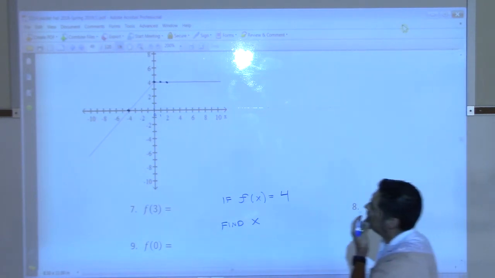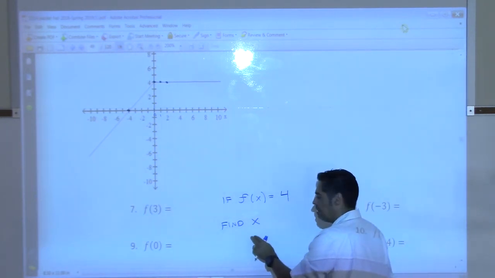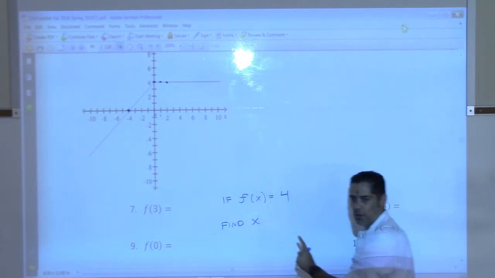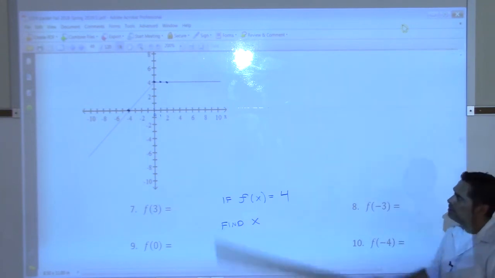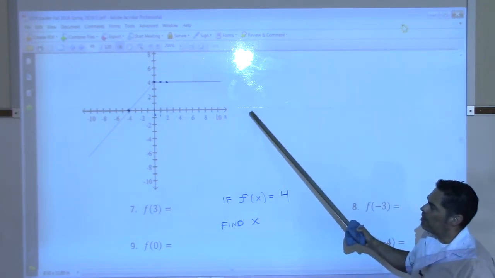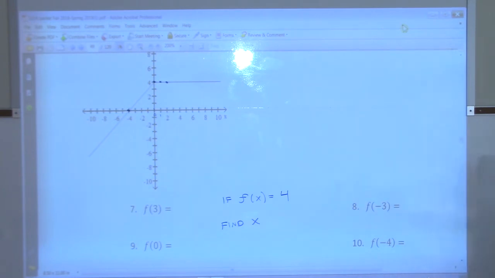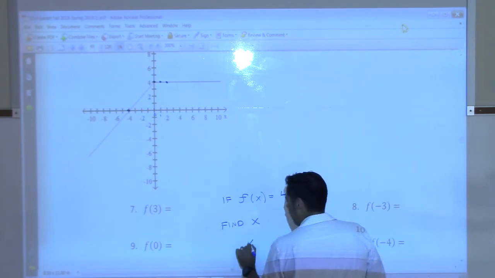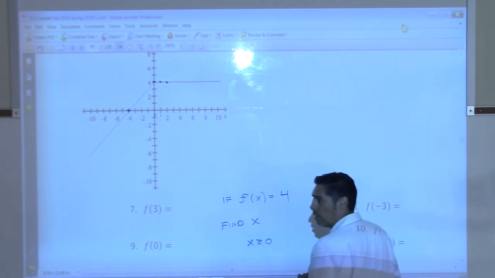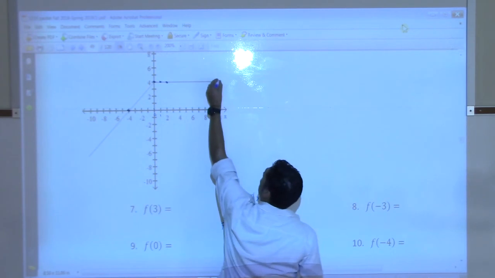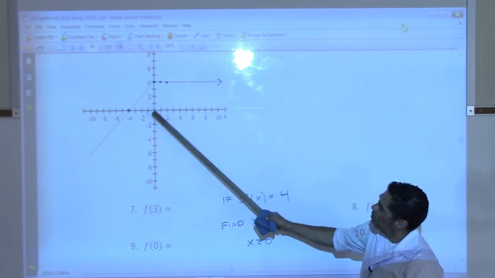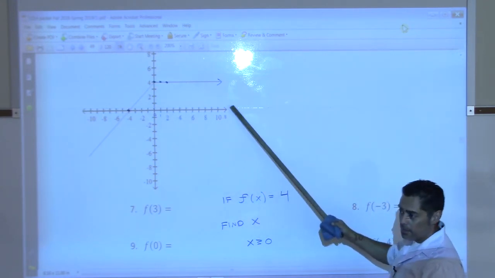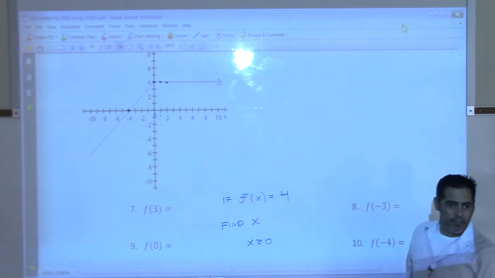So this is a difficult question to answer because there's not just one answer for x. There's actually an infinite number of answers. Every number between 0 and out. So I heard someone say x greater than or equal to 0. That'll work. Any x that's bigger than or equal to 0 would work. And that's because, well, we're assuming this graph continues that direction. So if you plug in 0, or plug in any number bigger than 0, it will still spit out 4.